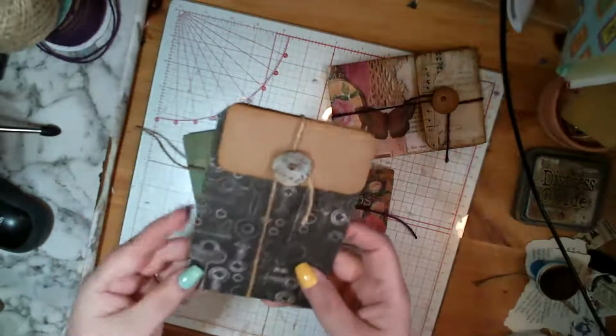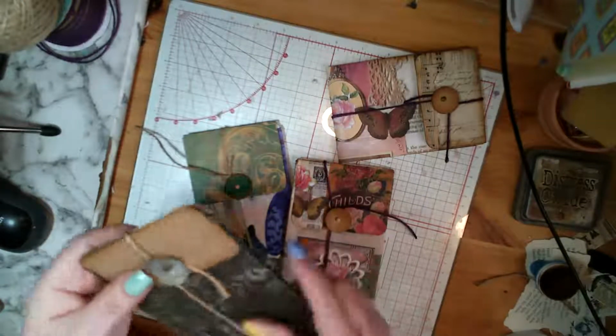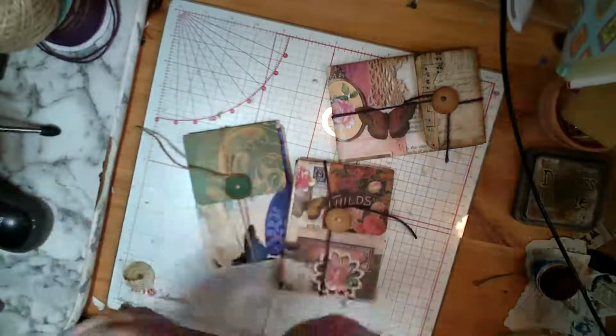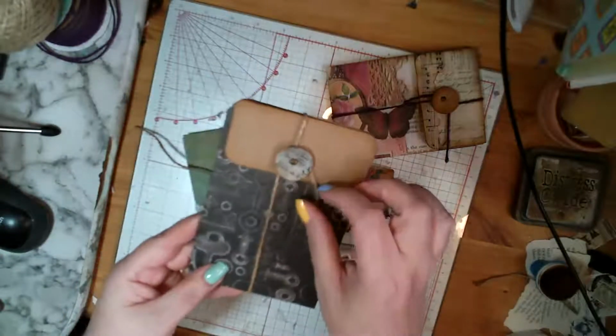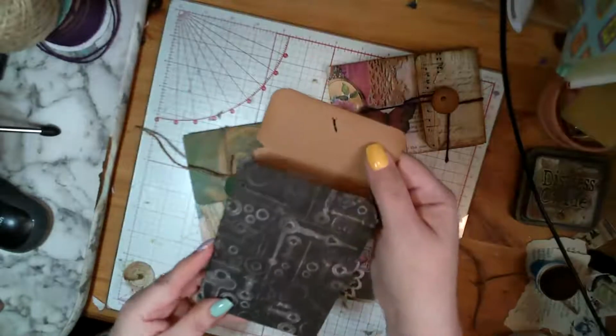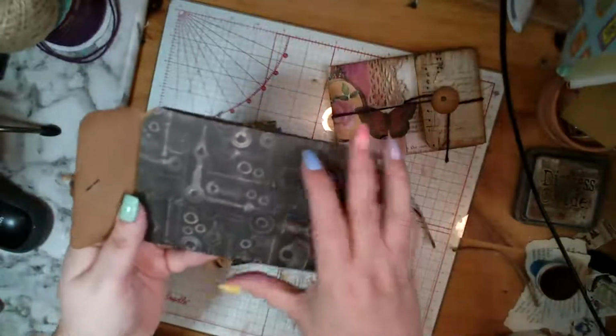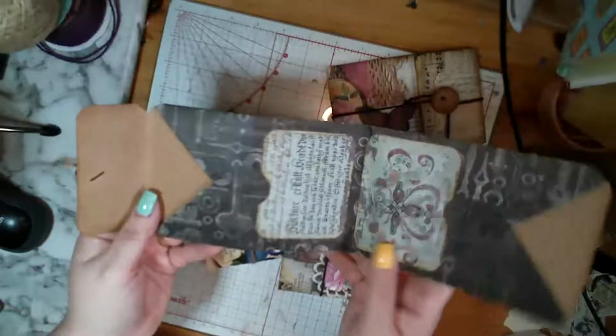If you've made a bigger pocket or something, you could glue the back of this. Of course, you wouldn't want the string on the back, but you could glue it in if you wanted to, instead of having this string independent, and then it would just open up like this in your journal, or you could glue it in sideways and it would open up like this.